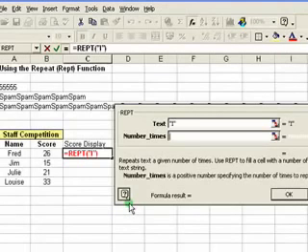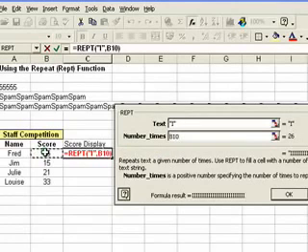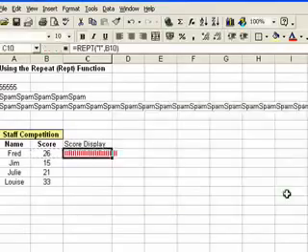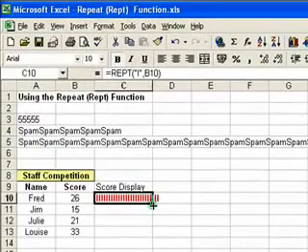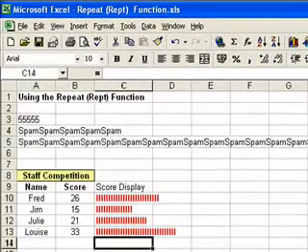I then press the tab key and that moves me into the next box, and it's asking for how many times. Well, the number of times is going to be this cell reference, and so I can simply click on that cell reference there and it puts it into the box for me, and that's all I need to do. Then click OK, and that's done.